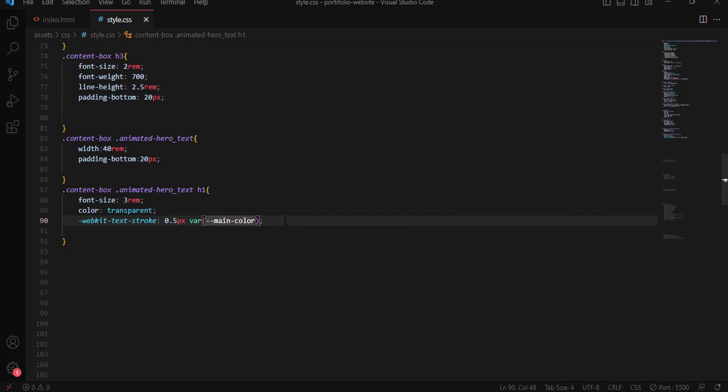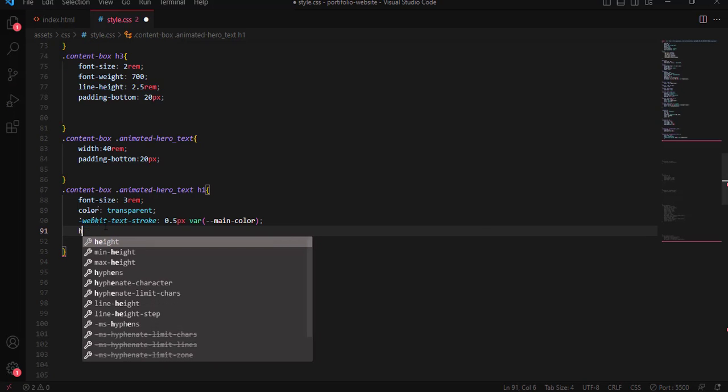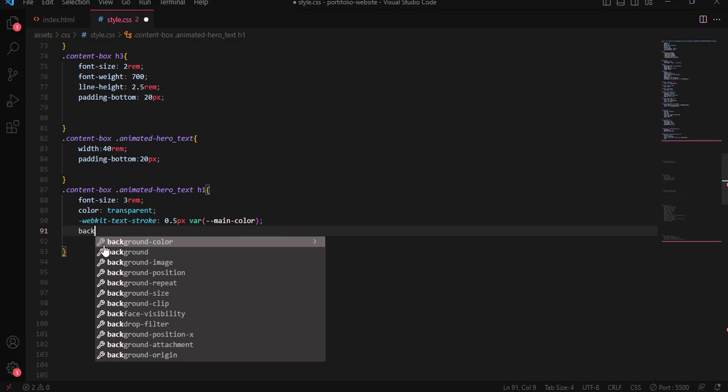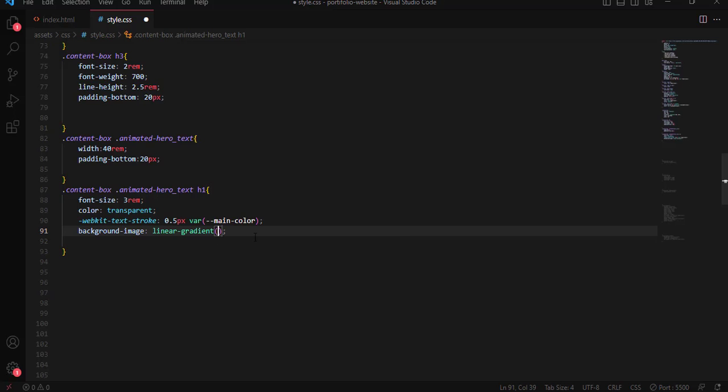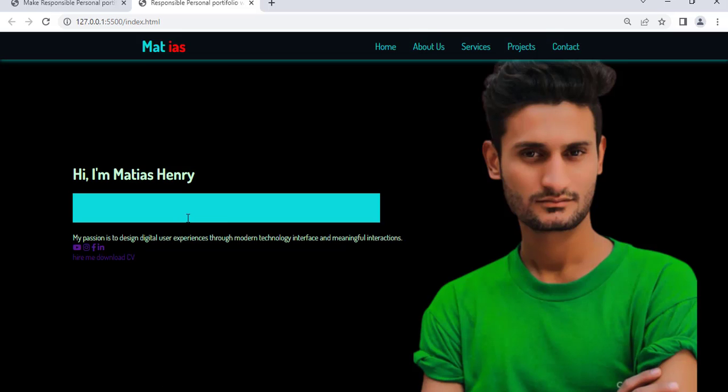After that, over here, background image, having linear gradient. Background image, linear gradient, we use this main color right here. And again, copy this and paste right here. When I save and refresh, here we have.